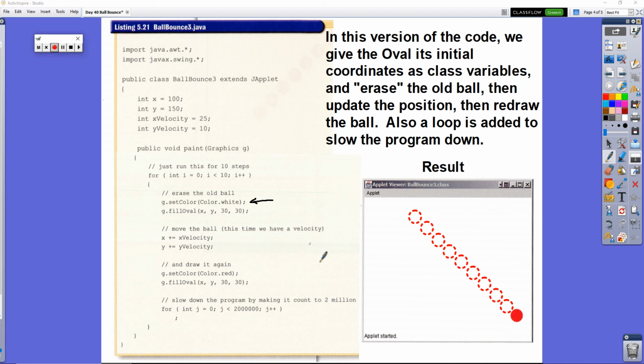The one last thing that I want to mention about this code before we move on to our final version of this is that because the X and the Y are always being incremented in the same direction, eventually you're going to reach a point where this ball actually leaves your screen. And once it goes off the screen, we won't see it being drawn anymore, even though the code will keep updating it and try to redraw it. It won't be within our viewing window, so we won't see anything. So in our last version of this, we're going to try to put boundaries around this and make the ball stay within the viewing window.